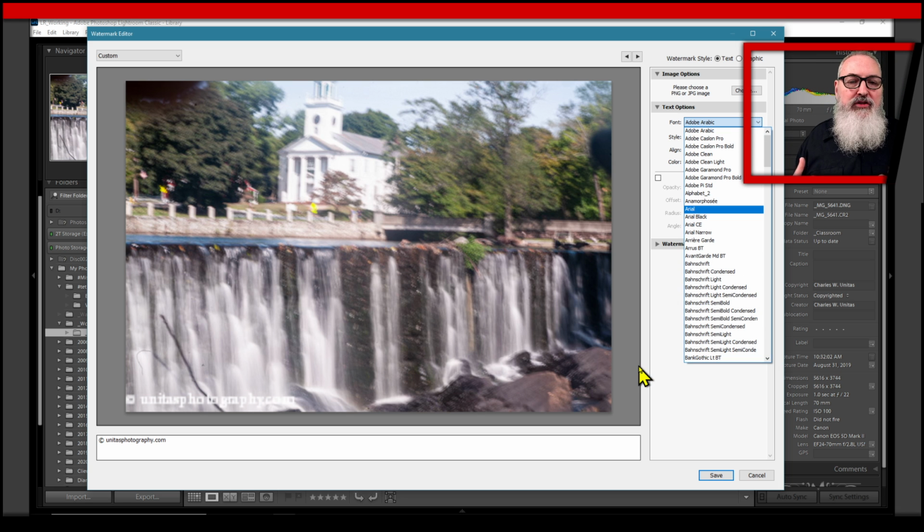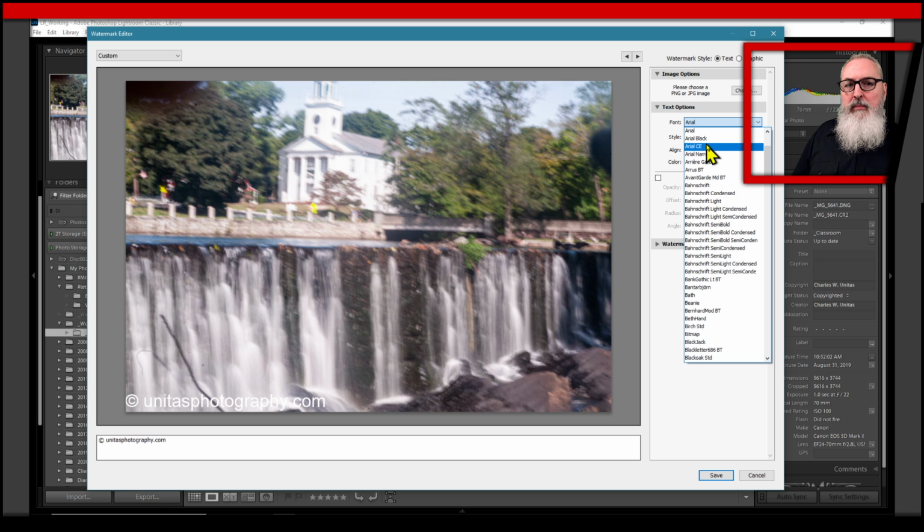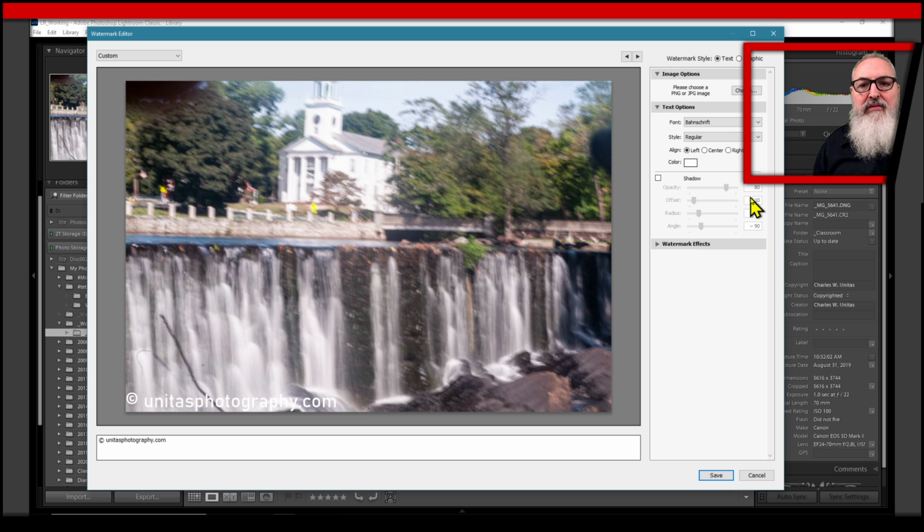Obviously, you want it to be readable. That particular font is not readable, so I'm going to go with something else. You can go with basic, generic Arial, but you want to imbue this a little bit with some kind of personality. If you have a particular font that you use on your website, maybe tie it in with that.